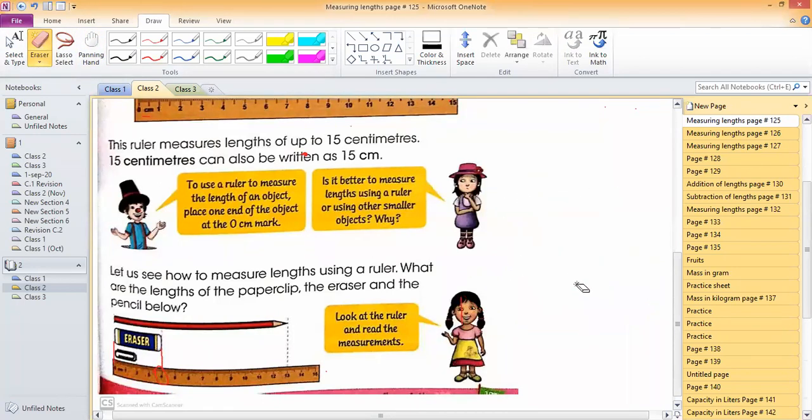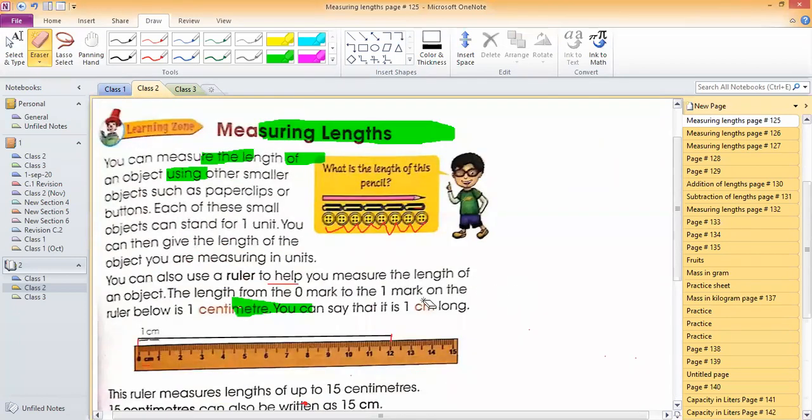Okay. Now, guys, you are going to help me measure the length of this line. Look at this line. This is the ruler, guys. It is starting from 0. Look, the line starts from 0 and the line is reaching up to a number.